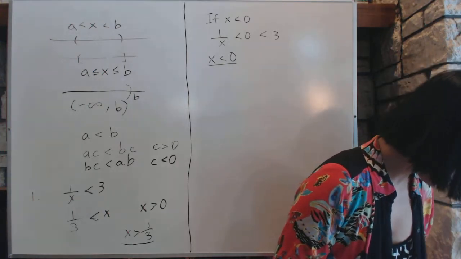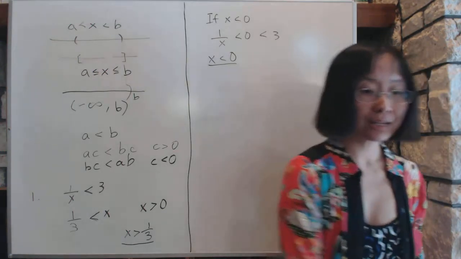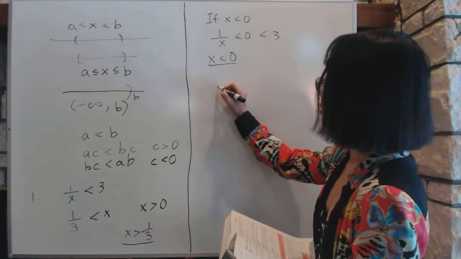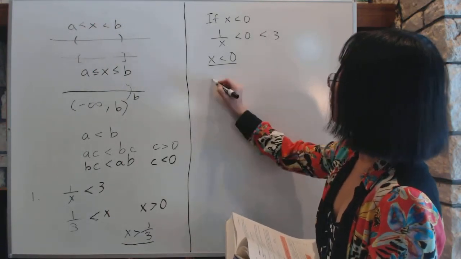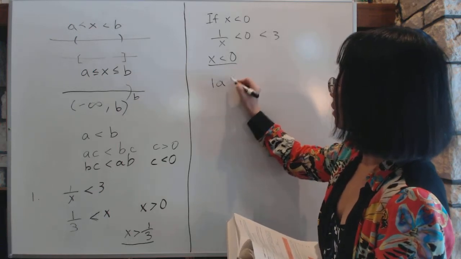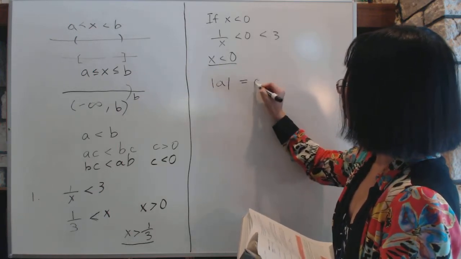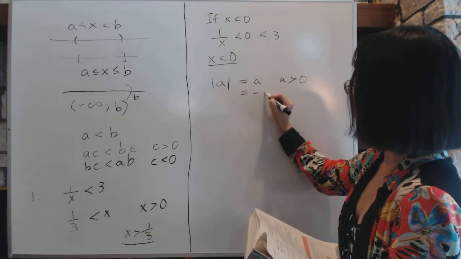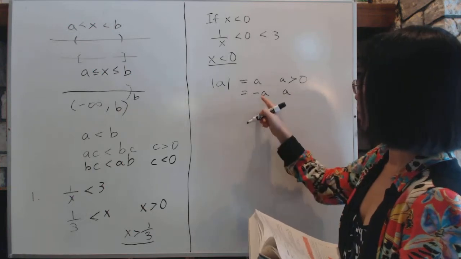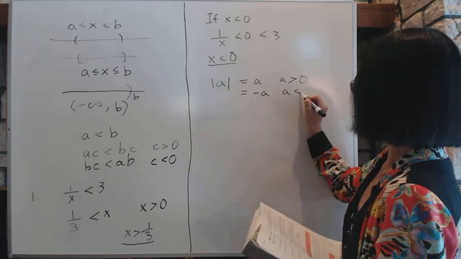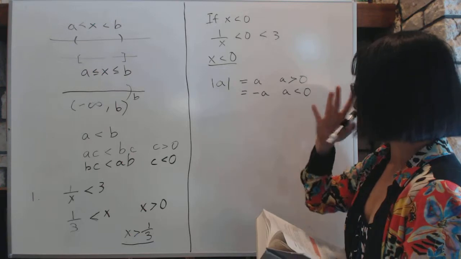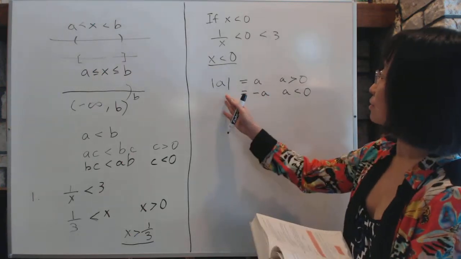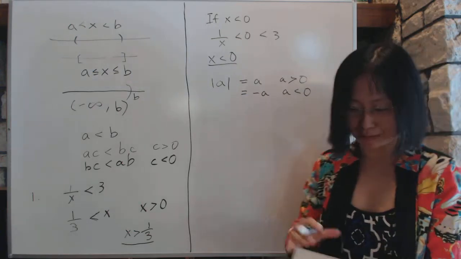Now, the next thing we're going to talk about is absolute values. The absolute value, as you have learned in the past, means, let's say, if you have the absolute value of A, that just equals A if A is positive, or it equals negative A if A is negative. That just means you take the positive value of whatever that is. That is the definition. Because if A is negative, another negative sign will make it positive. So the absolute value of A is just its own value, whatever that might be.